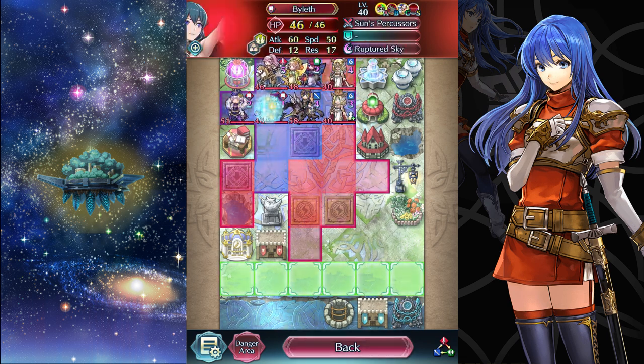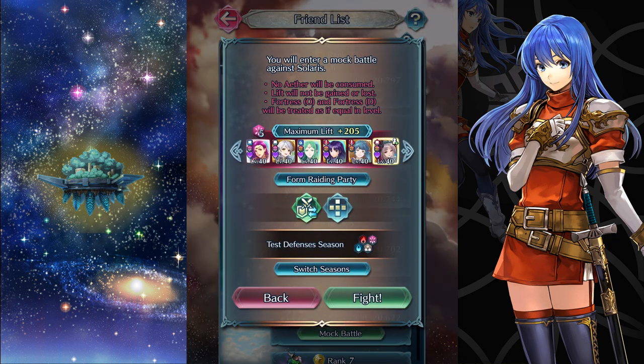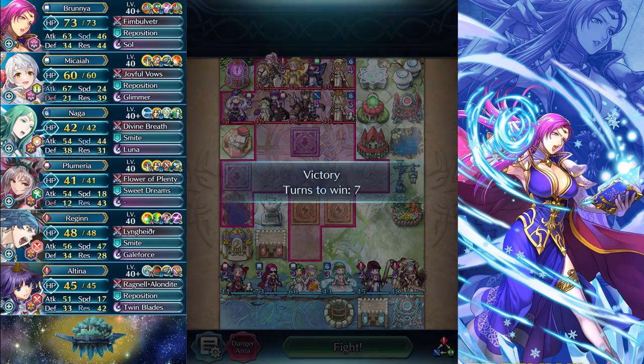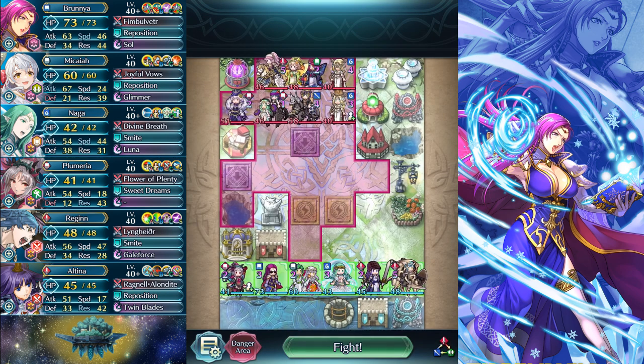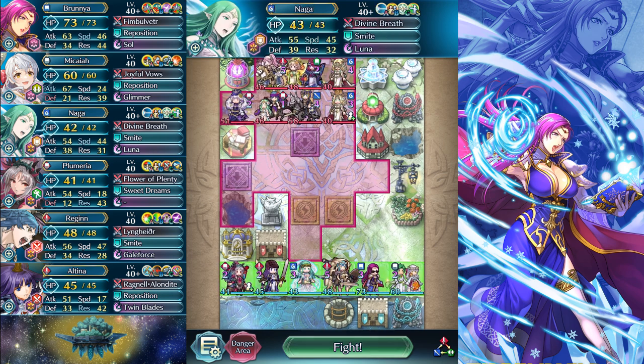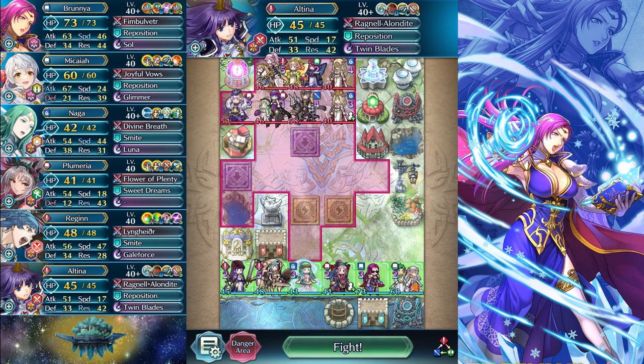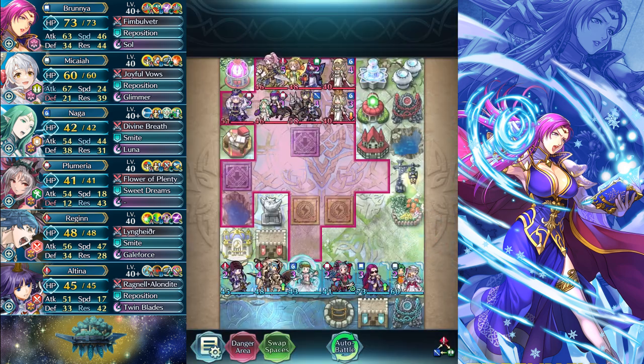Okay, cool. I can engage on whatever turn I want, because the auto attack wave doesn't affect Byleth or Lysithea. So that's cool. So I'm gonna do something like this. I don't know. Maybe this, or that. Let's try that. So, yes.